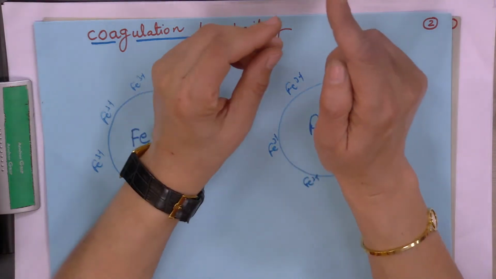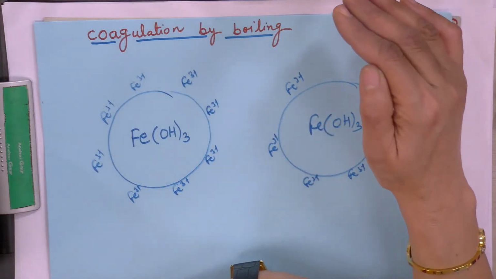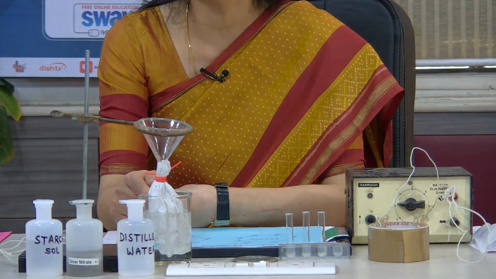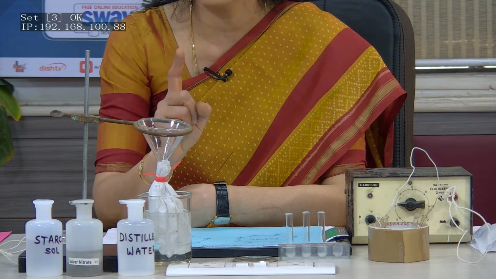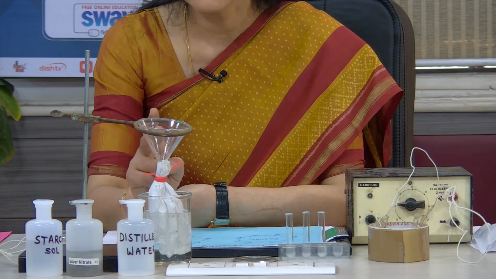तो स्टार्च सोल में भी लगातार जब बार बार सोडियम आयंस और क्लोराइड आयंस डिस्टिल्ड वाटर में आते जाएंगे, then starch sol will also coagulate. So this process is called dialysis. This is used for two purposes. First, to purify the colloidal solution, and number two, to coagulate the colloidal solution. So once the impurities are removed, then this solution will coagulate. A small amount of electrolyte is required to stabilize the colloidal solution because they make an adsorbed layer and make it stable.